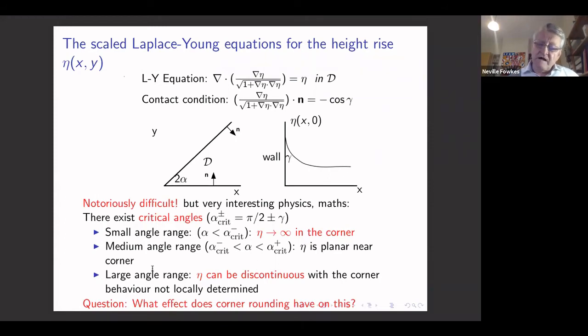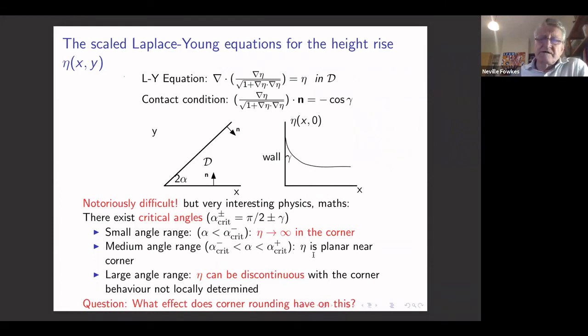Now, a lot of work has been done trying to asymptotically determine results, particularly close to the corner. In fact, we did some more work on this, but classically there's an enormous amount of work, and we do know behavior, for example in the small angle case, that behaves like something divided by r, where r is distance from the corner, and we've got similar asymptotic results elsewhere.